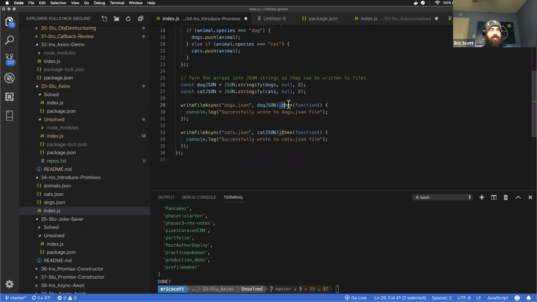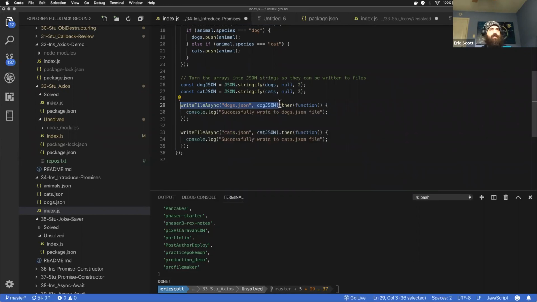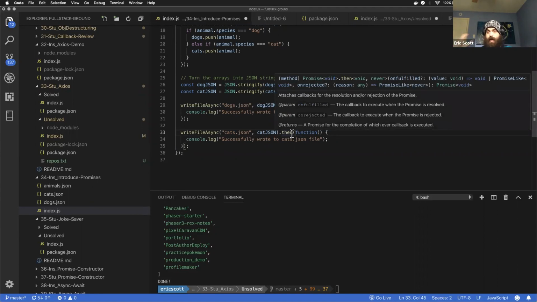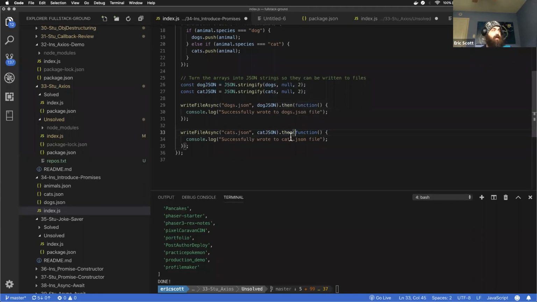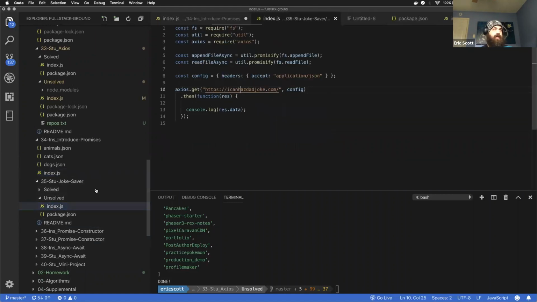But the big thing to notice is the .then keyword. Instead of passing in a callback function for what to do directly, we're in a sense getting back these objects that we can add event handlers to that tell us, hey, this thing is going to happen eventually. Now, when we get to async await, that'll help clear this up a lot. This is kind of a middle step. So if it feels kind of tough, it is. But it'll be easier the more you practice with it. In fact, let's go ahead and do this next assignment together to kind of illustrate this.